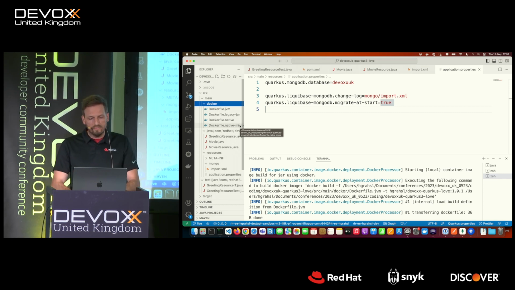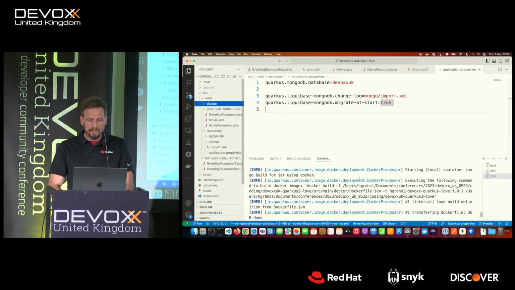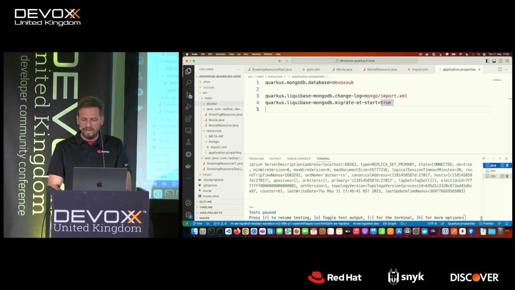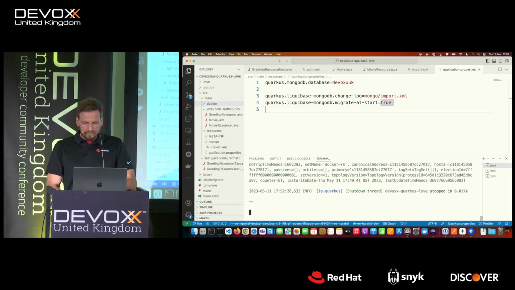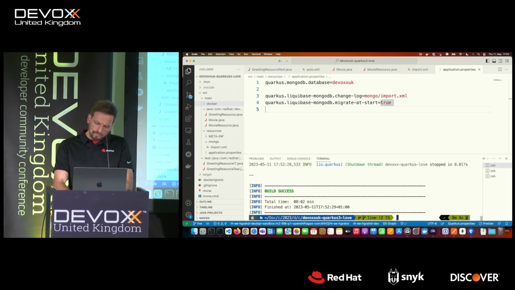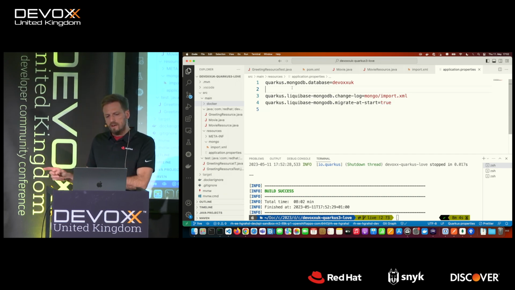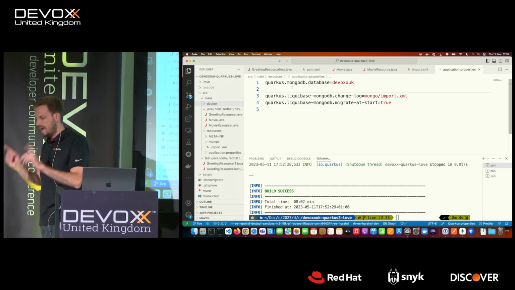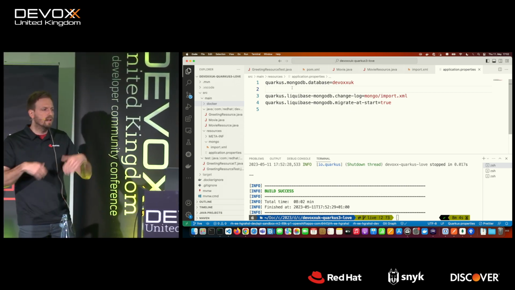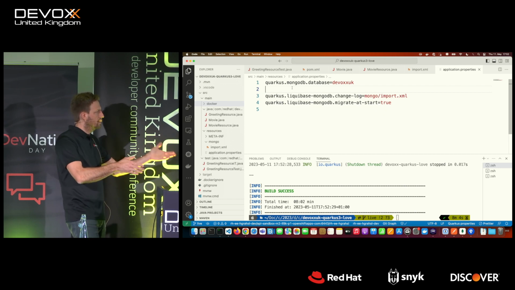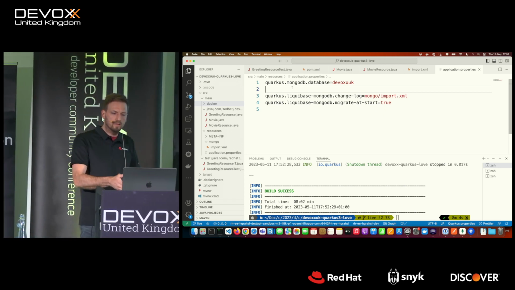Sometimes you don't want to have container files at all, and just to show quickly the difference, you don't even need to have a Dockerfile or a container file for that matter. Let me go out of the dev mode because we don't need it anymore. I'm doing two more things, because remember when we build a container image for that app, the app will run in production mode. It will not run in dev mode anymore like it did when I started the Quarkus dev mode locally.